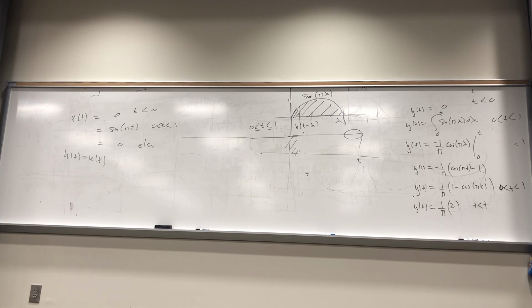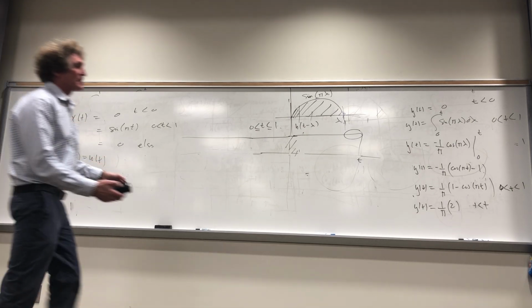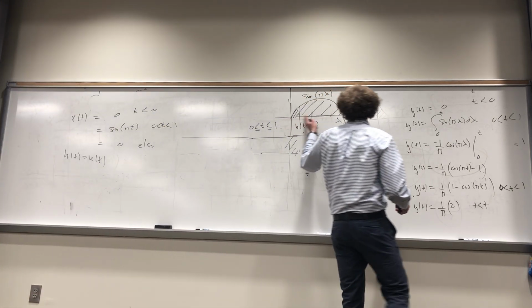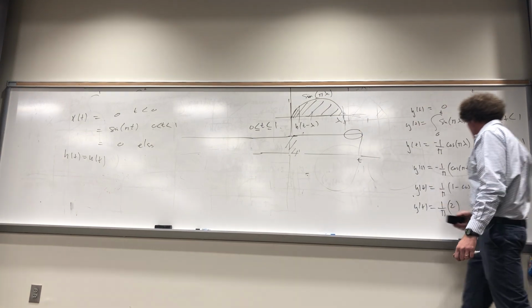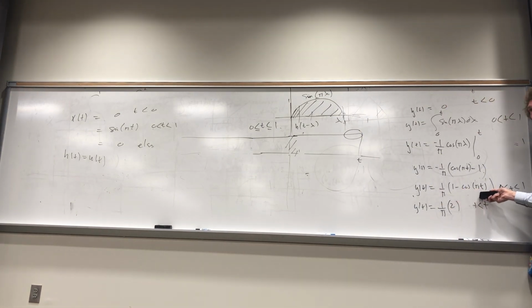How'd you get the two on that last question? What's cosine of pi? All right, you'll notice that now when we evaluate this, think about this. We do this integral, right? We take integral of sine pi lambda d lambda. Well, that's what you get, this, right? But we evaluate t between 0 and 1. Well, when t equals 1, it's 1 minus cosine of pi. Cosine of pi is minus 1. So I have 1 minus a minus 1, or 1 plus 1, or 2 over pi. Okay? All right? Good.